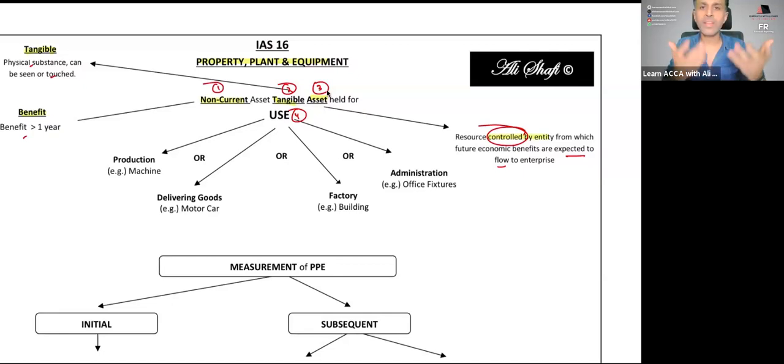Taking the example of the laptop, the system that I'm working on. A lot of things, by the way, that I can associate myself to are around in my workplace. Taking the example of this laptop: it is tangible because it can be seen, it can be touched, it carries a physical substance. It provides me the benefit for more than a year. It had been providing me the benefit and will continue to. It does have a life of 5 to 10 years.